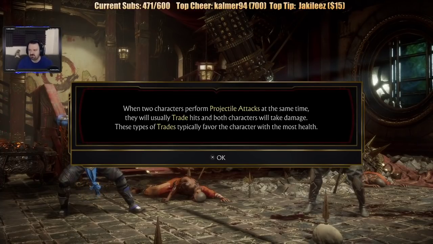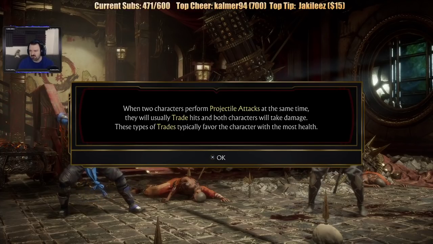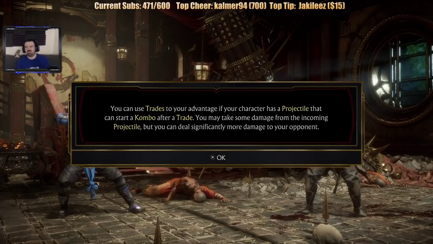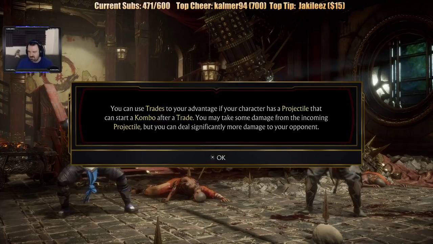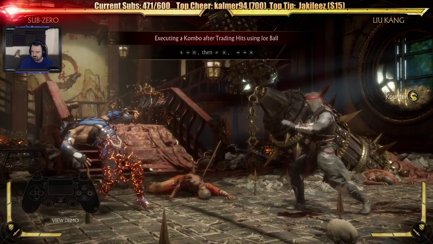When two characters perform projectile attacks at the same time, they'll usually trade hits and both characters will take damage. These types of trades usually favor the character with the most health. You can use trades to your advantage if your character has a projectile that can start a combo after a trade. You may take some damage from the incoming projectile, but you can deal significantly more damage to your opponent.